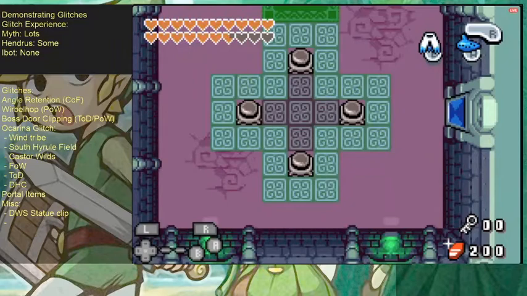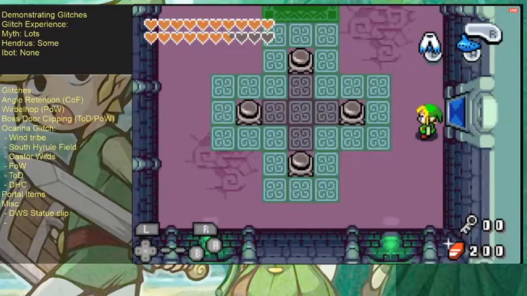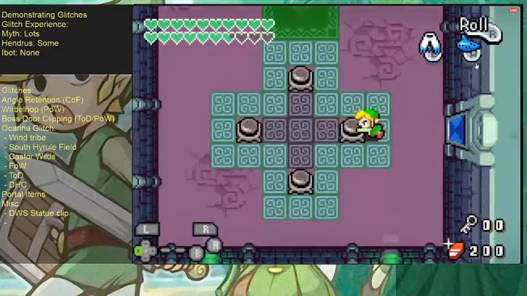So you wouldn't be able to use the Gust Jar or the cape or anything like that. So you'd have to reset Link's last tile position to be back out in the open on the regular tile. That's what we would have to do if you exit back out of here and then try to use the cape. Oh, I got it. Okay. Yeah, so that's what we do there with the Ocarina glitch.